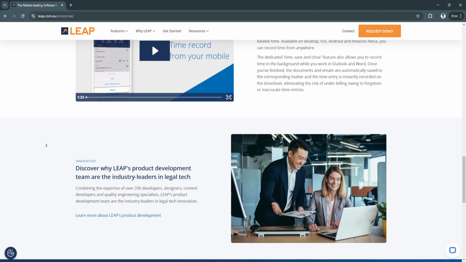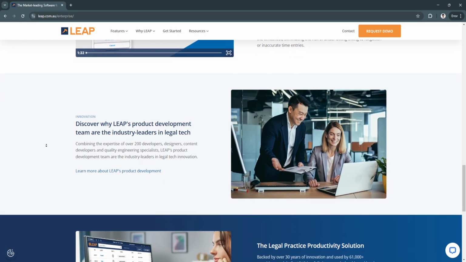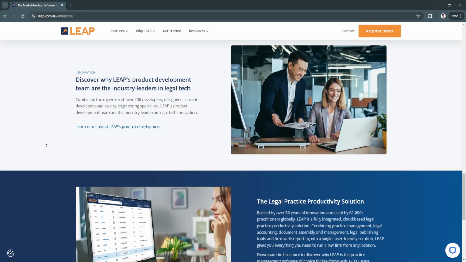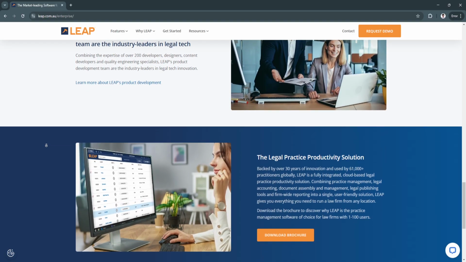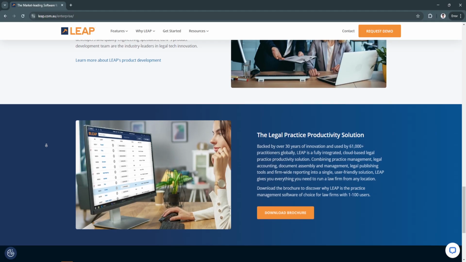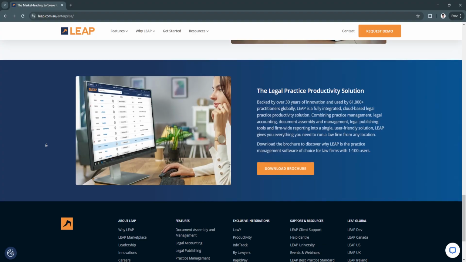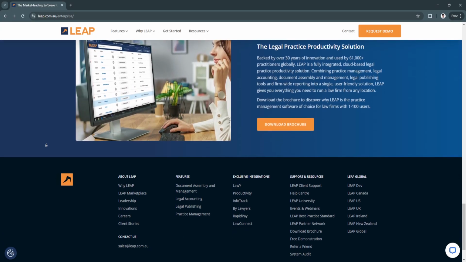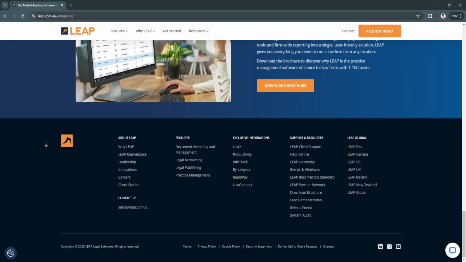The automation and time saving features, such as document templates and task management, ensure that administrative tasks are handled quickly and accurately. This allows lawyers and staff to focus more on the legal aspects of cases and less on time consuming paperwork. Finally, Leap's client portal is a standout feature that fosters transparency and better client relationships. Clients can track the status of their cases and receive real time updates, making them feel more involved and informed throughout the process.